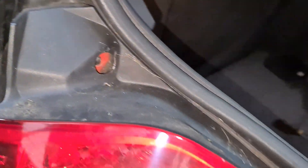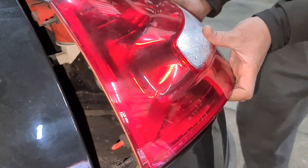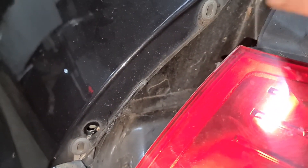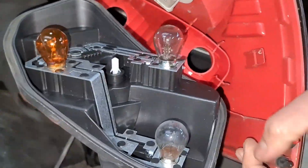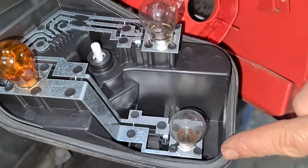All you then do is wiggle, wiggle, and then pull it out. You've got this lug here — it goes in the back there. You can see the bottom one and the top one as well. All you then do is twist that to your left and the whole thing comes out. Just remember when you take it out, make sure the seal is intact. If it isn't then you'll have a problem.